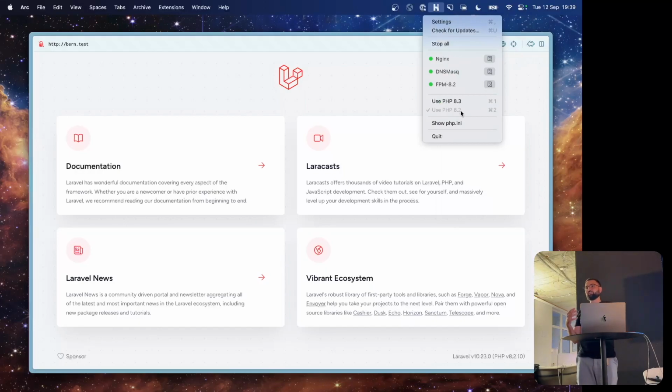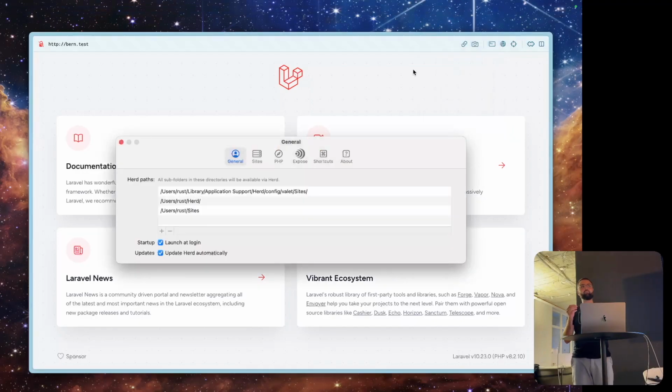So how does Laravel Herd actually do that? First of all, you have to know Laravel Herd is just a desktop application. You download it, you install it, and everything is running for PHP. You don't have to configure anything. It's just awesome. Because when I remember back in the time, like 12 years ago, when I started with PHP development, it was a bit harder to get a PHP project running.